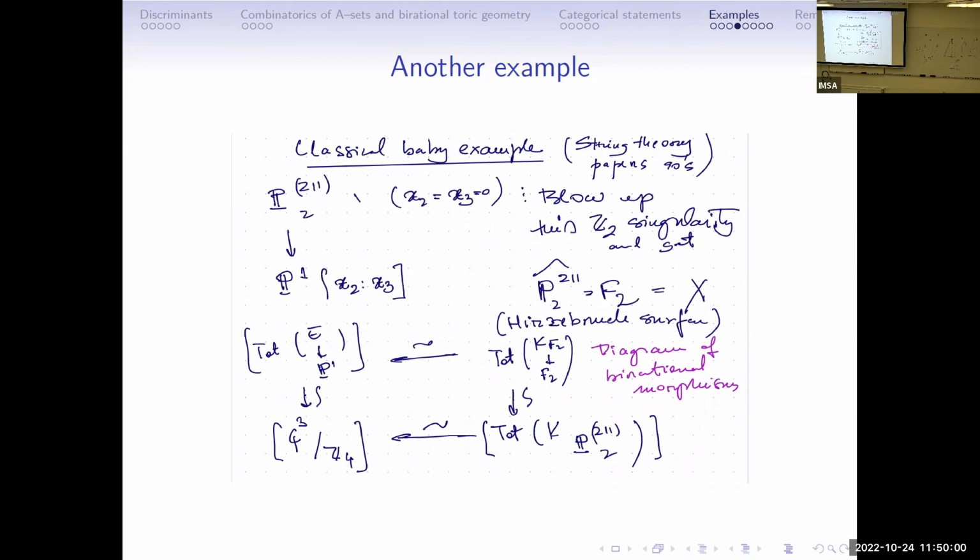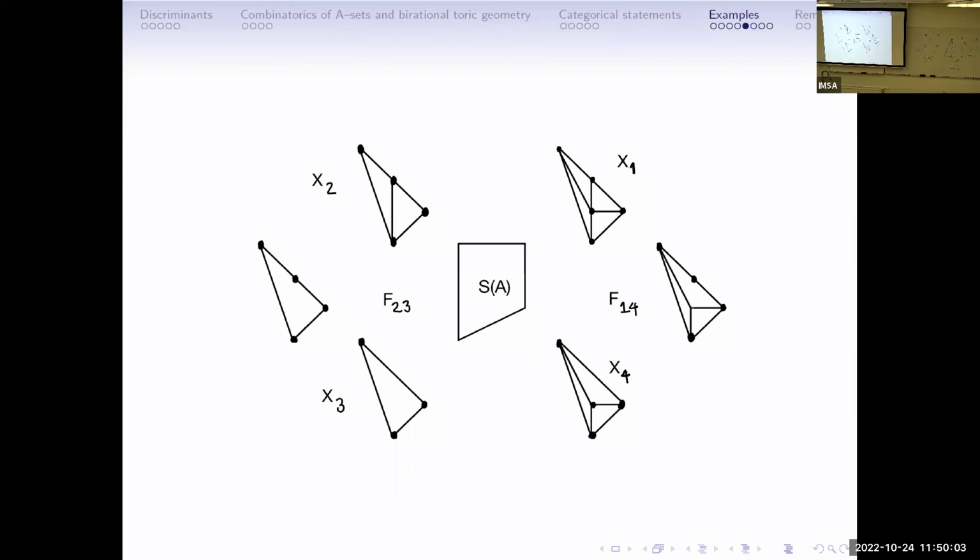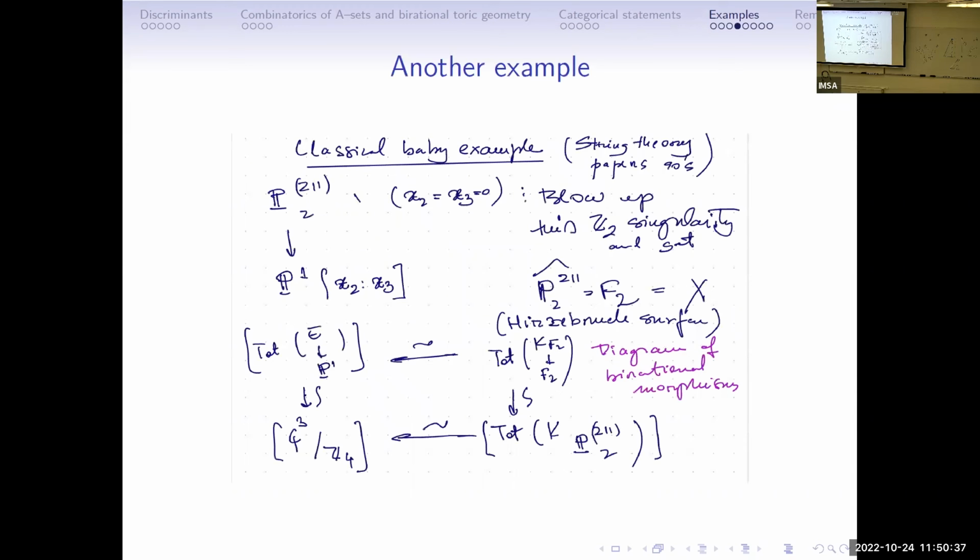So let me go to this. The vector configuration describing F2 is this one, probably familiar to people who do toric geometry. We have various triangulations: this is one possible triangulation, this is another one, this is another one. This is the one corresponding to the weighted projective space. Here we remove the central point, and here we remove both that and that, and what we get is this stack.